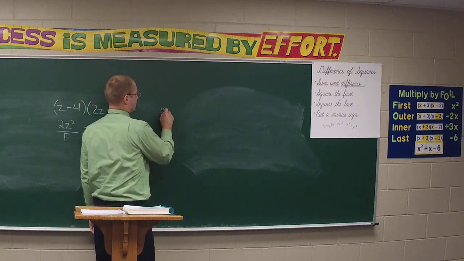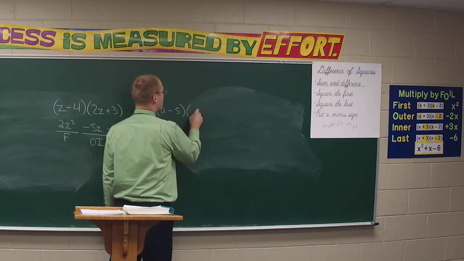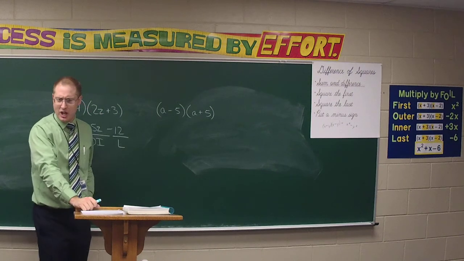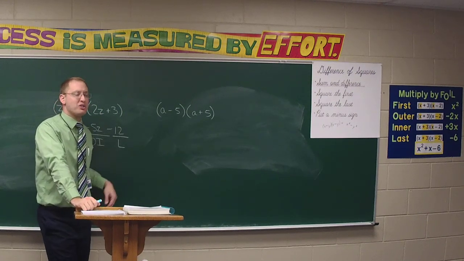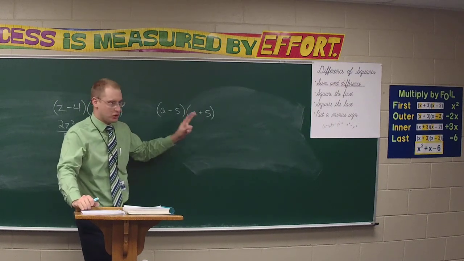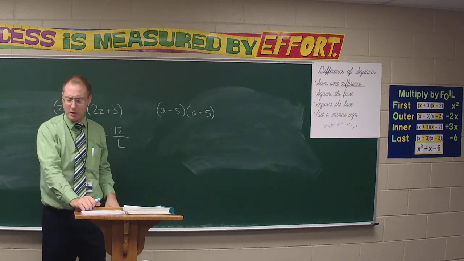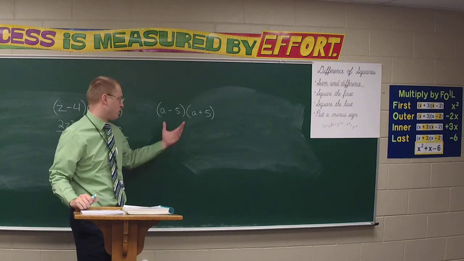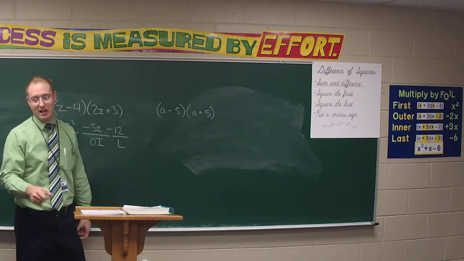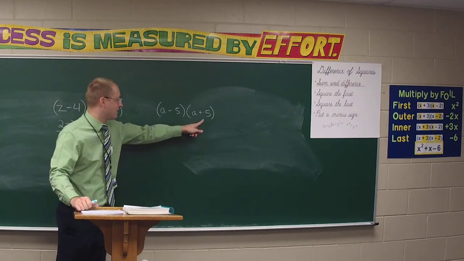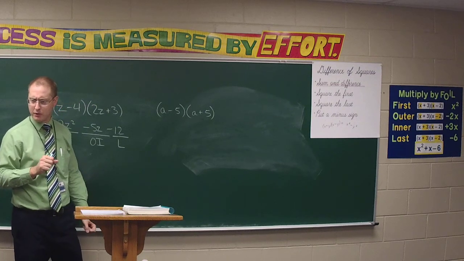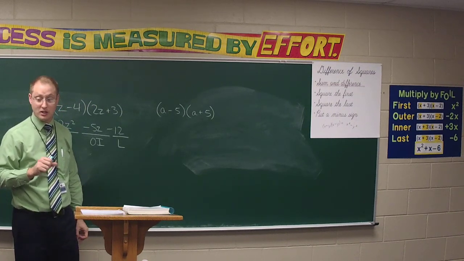For number 14, Genesis, we have something special that we could FOIL. I mean, these are similar to each other, but class, they're more than just similar. They're almost identical, except one's a negative, one's a positive. There's two different names for this. Maddie, what are the two different names for this thing? Right now it's a sum and difference. You might remember calling it that. There was another name for it. Do you remember the other name for a sum and difference? It does start with a C.